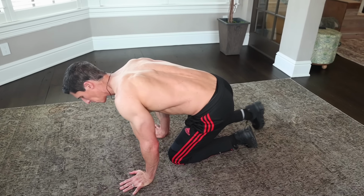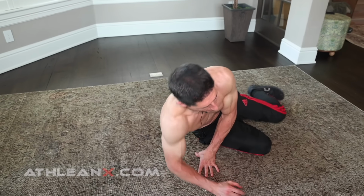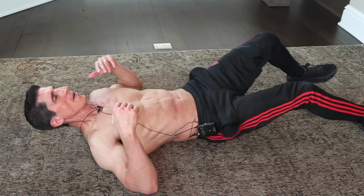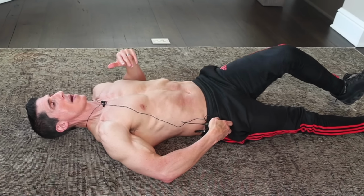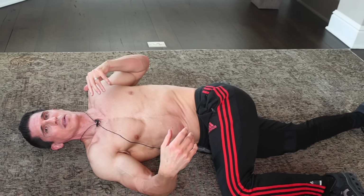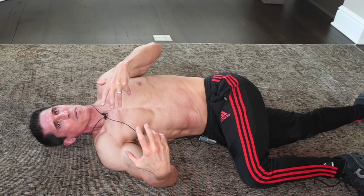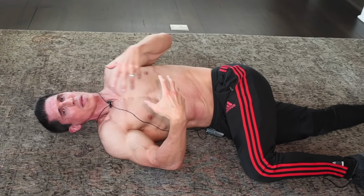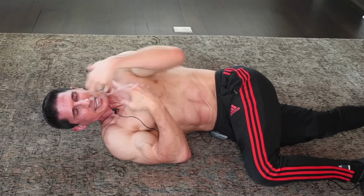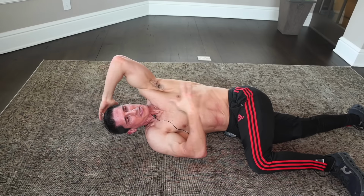Now, the last stretch we want to do is continue to sort of mobilize our entire back and spine, but not just focus on that thoracic area. Because what we want to do too is make sure that our lumbar spines don't get too tight. So from here, I'm going to take my leg, bring it up across my body here like this, and then rotate it. You've probably seen this stretch before. But at this point here, I know we can stretch the lats even more. And I keep mentioning the lats because they're one of the muscles that get tight, and when they do, they internally rotate the shoulders. So how can we maintain better posture when we wake up? By making sure the lats are loose.